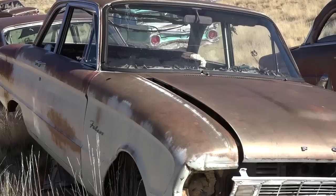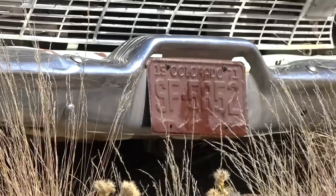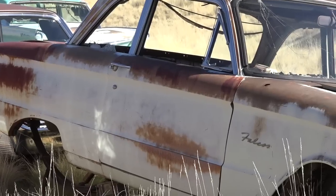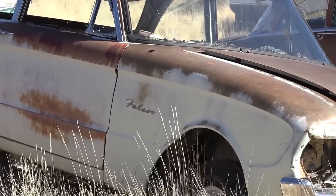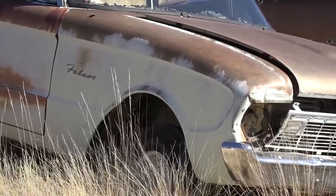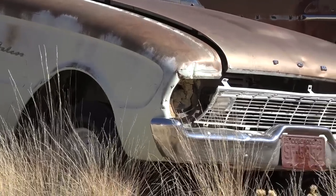Yeah, absolutely. Some of these cars, the Falcon behind us, Mark, we can see it went out of rego. Well, 1971, that was the last year that the car was on the road. Look at it. It's pretty straight. Yeah, rust-free. Again, a great thing about Colorado. We had the XK Falcon. That was the first Falcon in 1960, and it was a US car effectively, but here's the two-door version. We didn't get that, but effectively it's the same car.